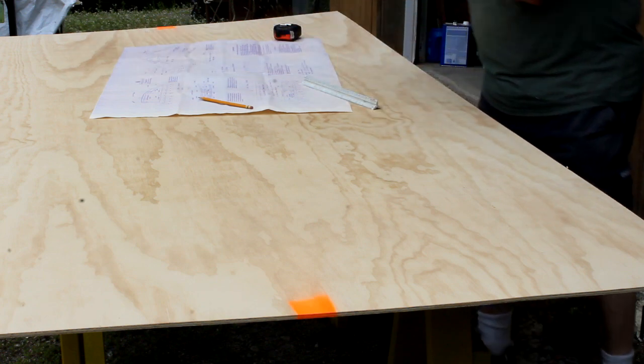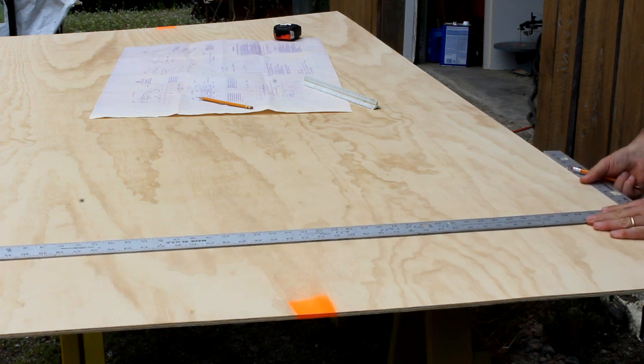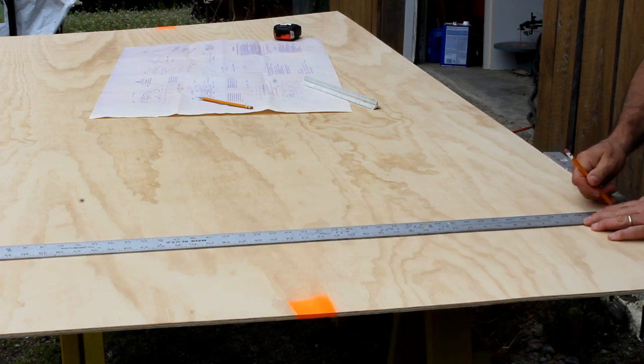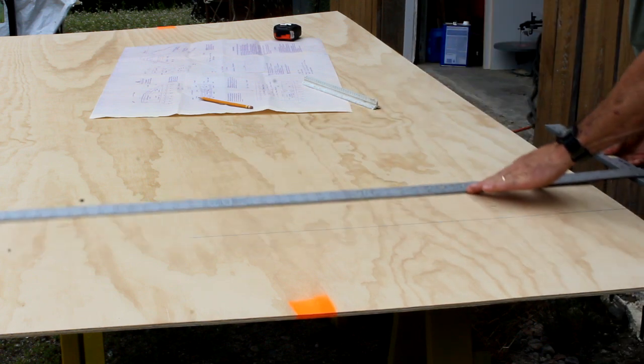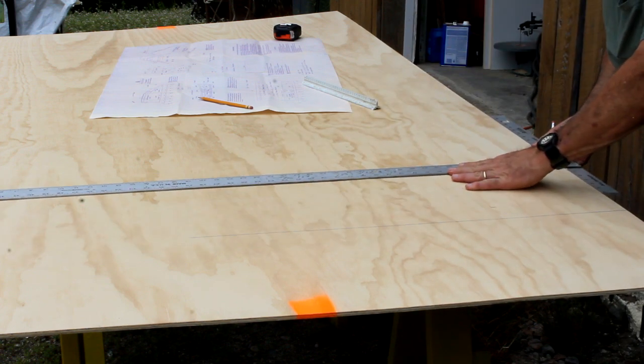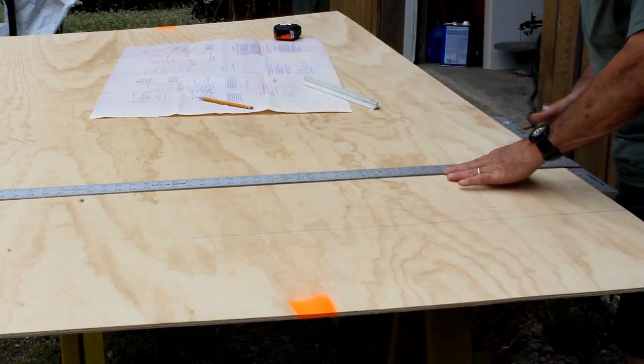And I'm just using a drywaller's T-square. And I'll just go along and make a line, a vertical line. It doesn't have to go any more than halfway up or so. More than enough.